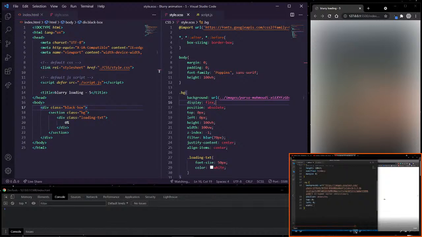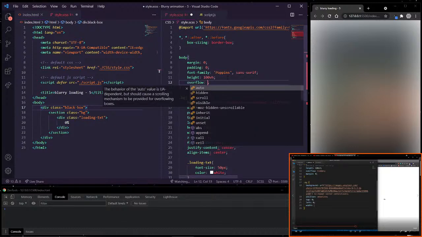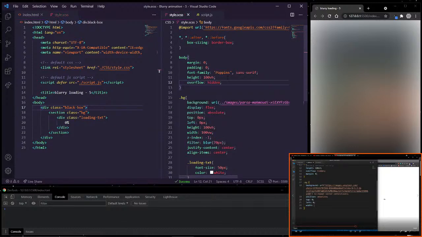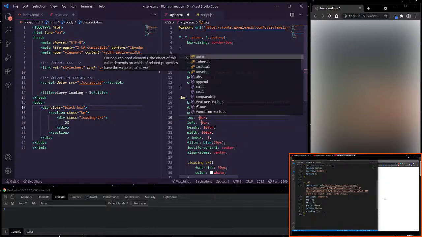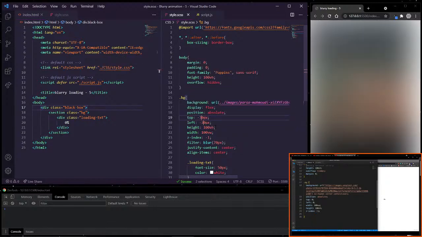And then the width, we'll set that to 100 viewport widths, and the height to 100 viewport height. So we just wanted to take up the whole viewport. And let's add a Z index here of -1 because we want this to be behind the 0%, or whatever the percentage is, the text. And we want to add a filter here, and initially the blur is going to be set to 0 pixels.